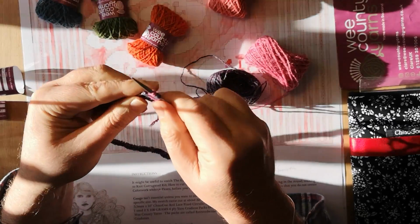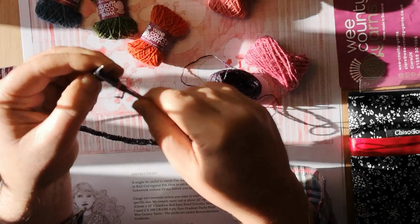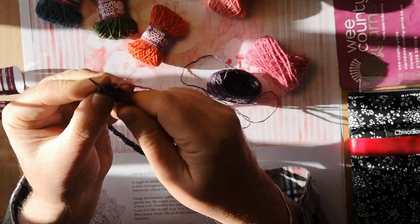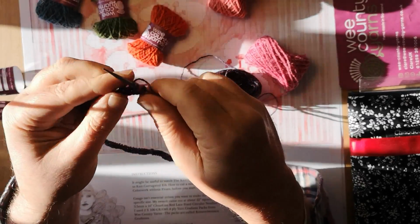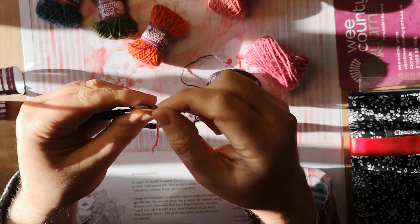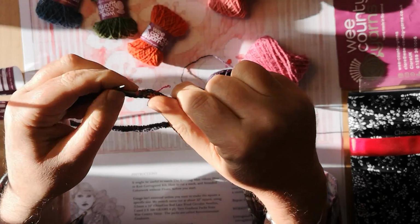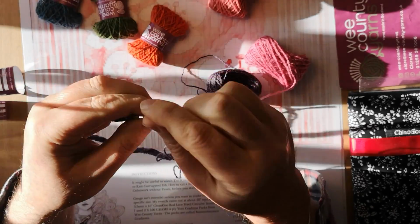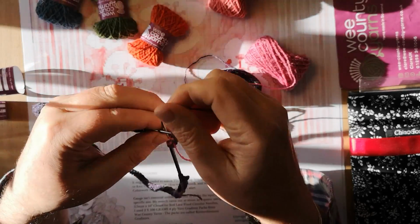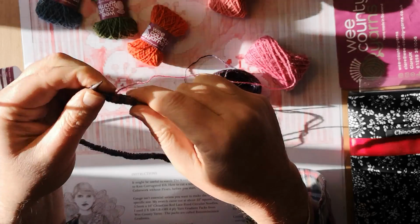trying to do it slowly so you can see what I'm doing in this weird light, and then the yarn back. So I'll do it again. It's 2 in the background colour, 2 plain stitches, 2 knit stitches, and then I'm going to purl in the foreground colour, so it's yarn forward, 2 purl stitches, yarn back. And I'm just going to keep doing this till I get to the end of the row, and then we're going to join the 2 ends together and start knitting in the round. So I'll see you then.